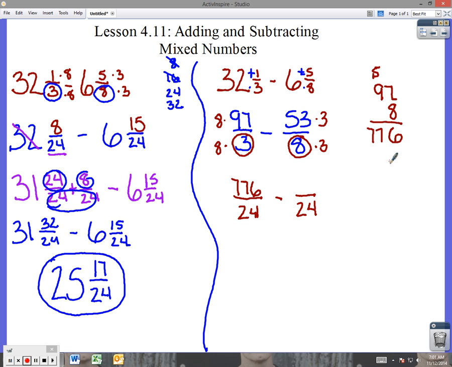Okay, let's try 53 times 3. I could probably do that one in my noggin. 3 times 3 is 9. 5 times 3 is 15. Okay, we're almost there. Brain's sweating. I can feel it, which is a good thing. Okay, denominators are same. That's fine.